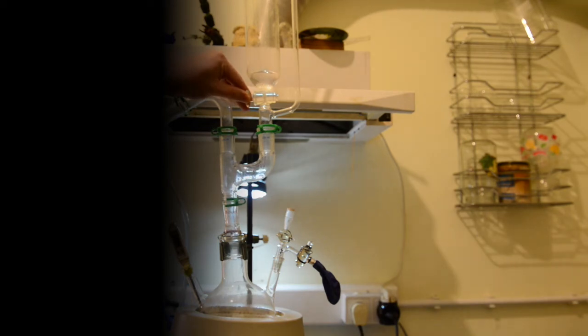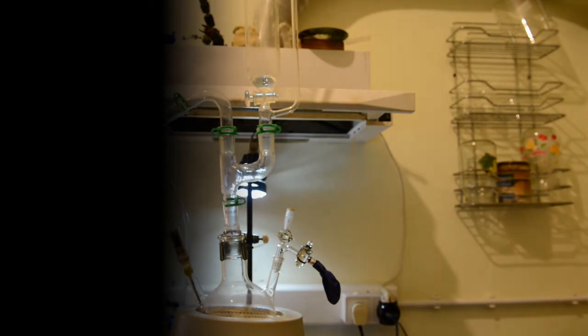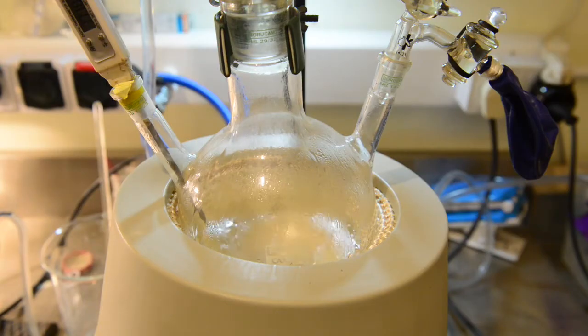After cooling we can add a third of the acid from the addition funnel. In my case, as I already told you, I had only one portion pre-loaded, so I added everything and had to add additional formic acid for the next two runs later on. The second run has gone as smoothly as the first one.